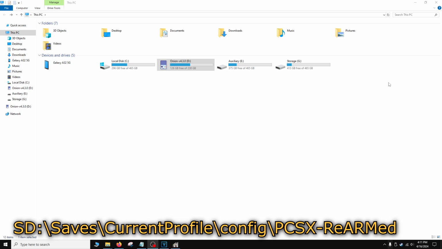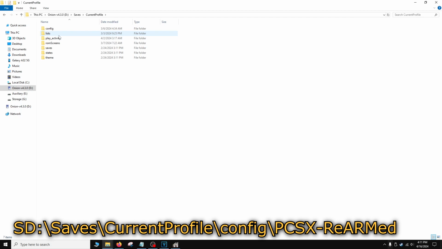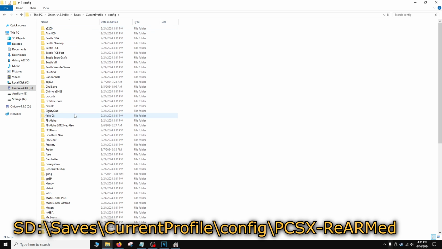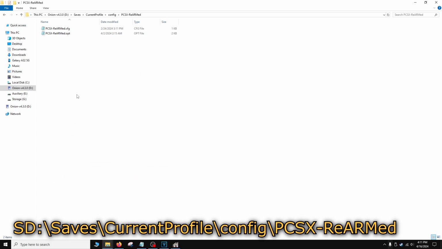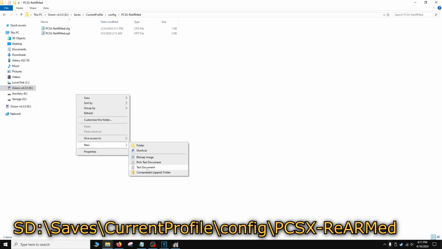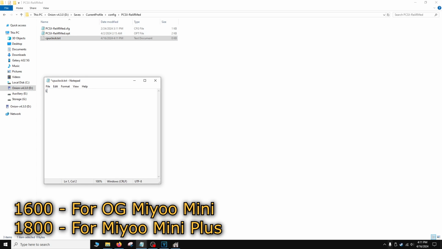The config folder is located in Saves, in Current Profile, in Config, and then in PCSX ReARMed. Right-click in the directory and create a new text document. We're going to name it cpuclock.txt. Open it up and then type in 1600 if you have the original Miyoo Mini, or 1800 if you have the Miyoo Mini Plus. I have the Miyoo Mini Plus, so I'll be typing in 1800 here.